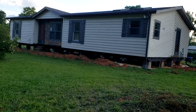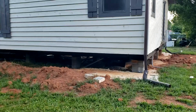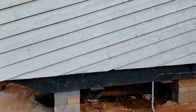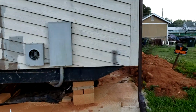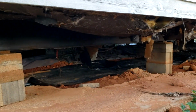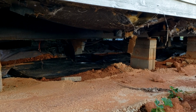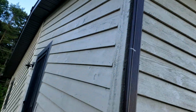Everything I've been doing to the home has been working on trying to patch up this underbelly. It's got a few spots on this right side, front and back, where the underbelly is deteriorated and insulation has fallen down in some spots. Got to get some fresh insulation put back, especially right there in that area. That's where it's the worst. Still, the old single wide that was here was far, far, far worse. So let's go ahead and head on inside.